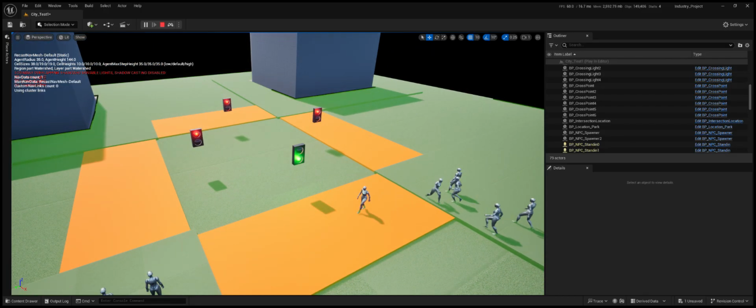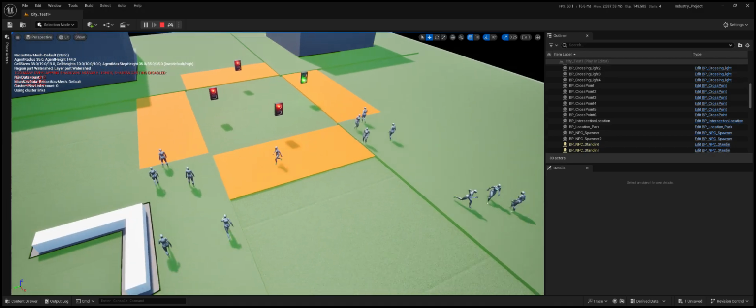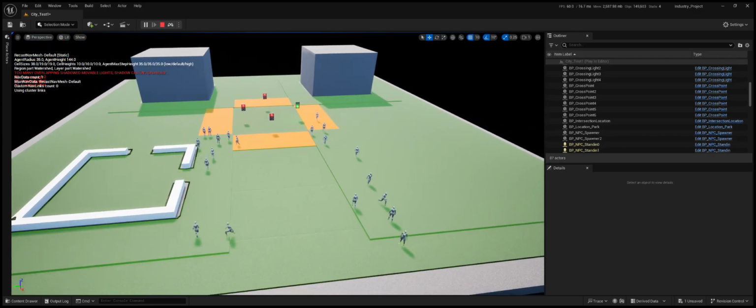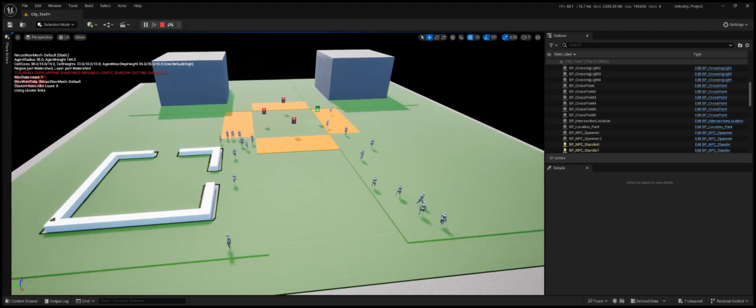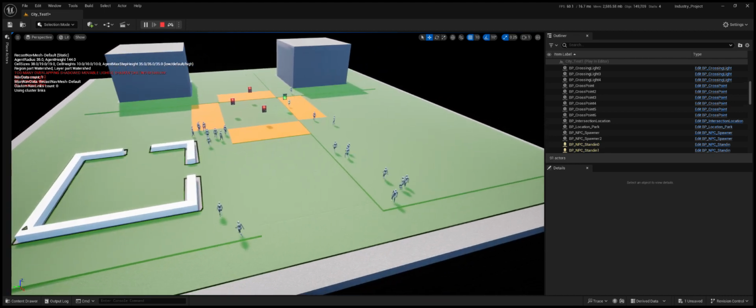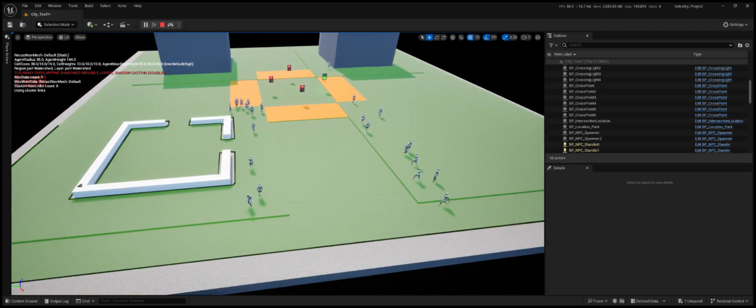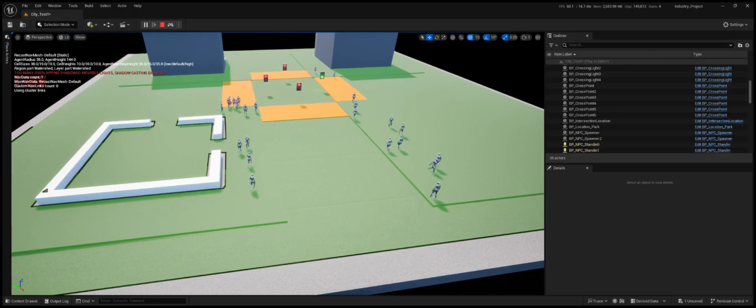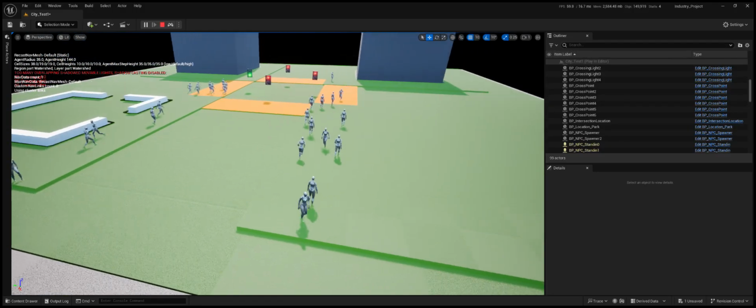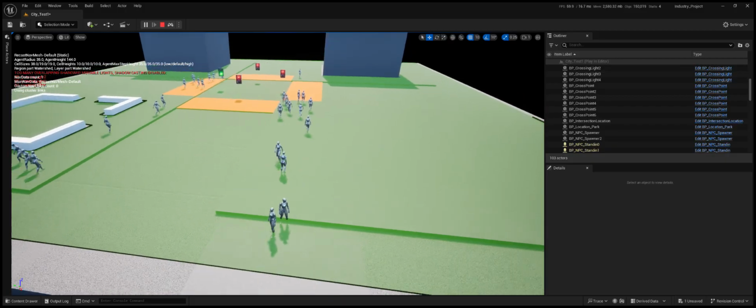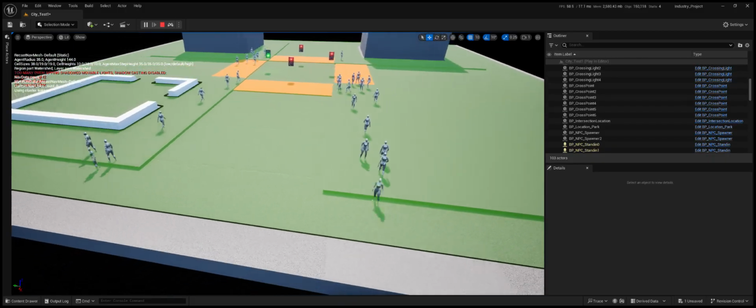Let's check. It takes, yeah, 12 seconds between each interval. It works exactly the same as real-life traffic lights, except you don't have to spend time setting up which one's timed at which time. And you look, they all go across at the same time.